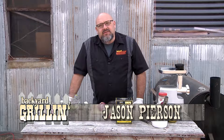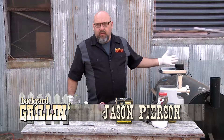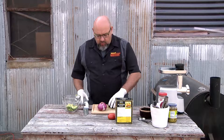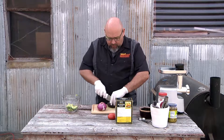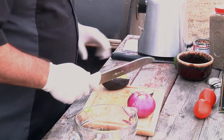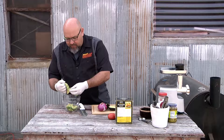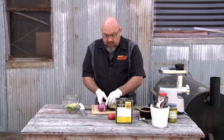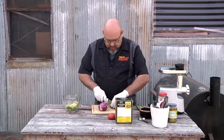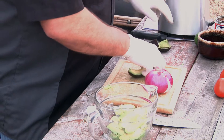Hey, welcome back to Backyard Grilling here on Next Tech Local One. Today we're making a staple of grilling — we're making chipotle pork burgers, and we've already put them on the grill. Now we're going to make some guacamole to go on them. Really simple guacamole recipe — I got on Pinterest and looked it up. It takes two avocados; I've already got one chopped and in there. It's a bit hard to find avocados this time of year — the ones at the store were either really soft or hard as a rock, so I went with a softer one for guacamole.